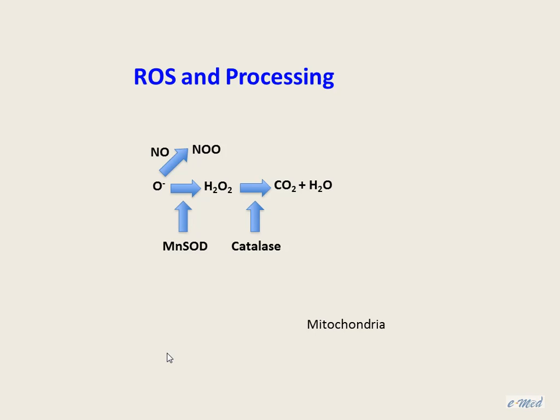So first, just to remind you, the reactive oxygen species are progressed. This is very DNA damaging. This is superoxide. It can be converted to peroxynitrite in collaboration with nitric oxide. This is also very DNA damaging. But here, manganese superoxide dismutase takes the superoxide to hydrogen peroxide. This is a much less damaging ROS. And then it's further broken down to carbon dioxide and water by catalase. These are your major defenders in your mitochondria against oxygen stress.